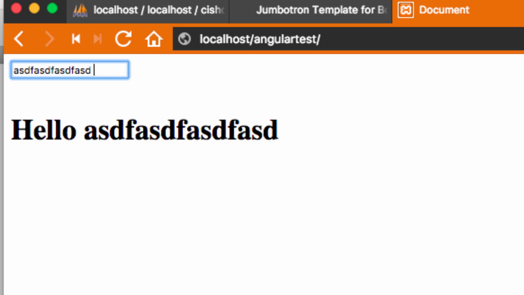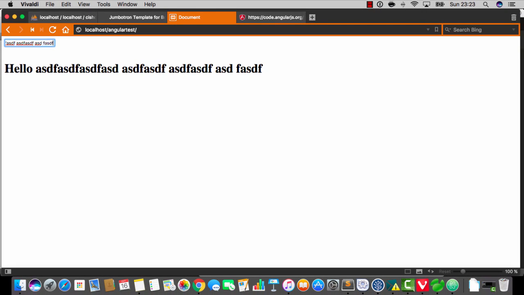It's effectively going from the view back to the controller. That's what two-way data binding is, okay? Now, that may look kind of trivial, but we can actually use this concept to do some really, really cool stuff.